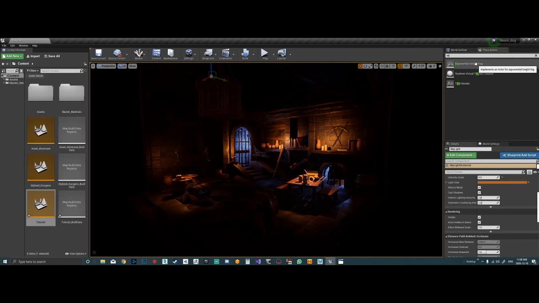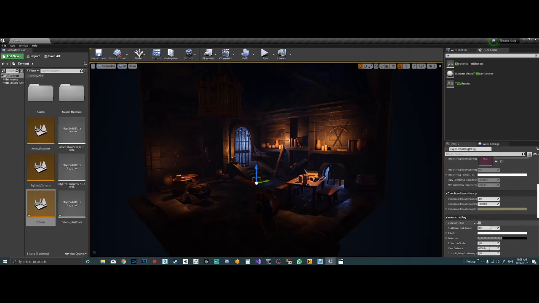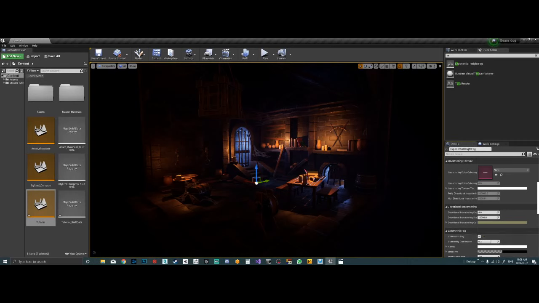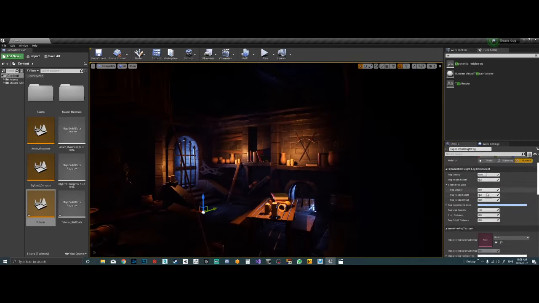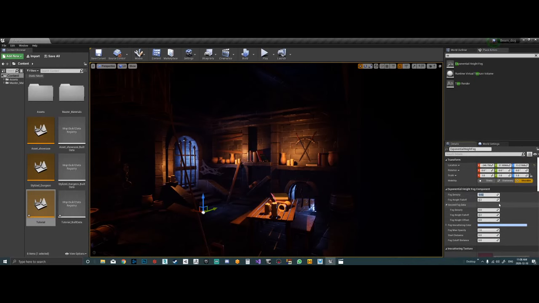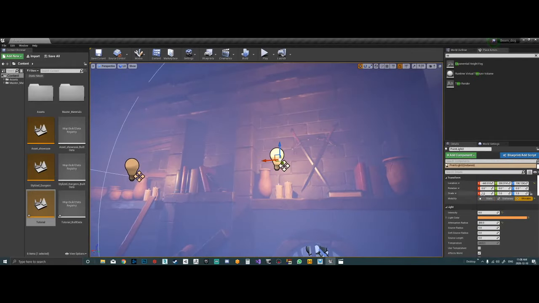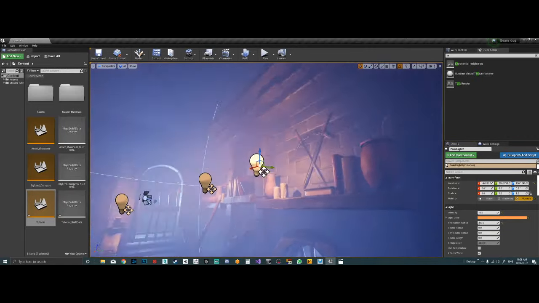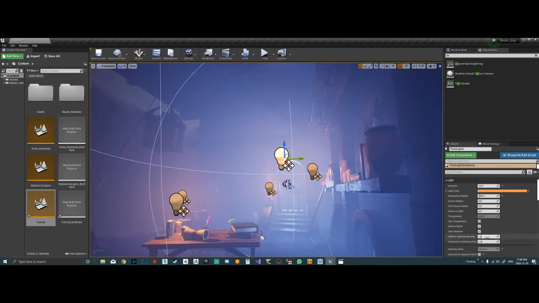So let's get an exponential fog and throw that in there. As you can see, it kind of adds a fog there. One of the things you need to enable is volumetric fog. So what happens is the lighting here will, you know what, let me just show you. It's better for me to explain. So fog density, I'm going to change that to 1. And as you can see, these lights are reflecting the fog. So let's put this at 10. Okay. See that?